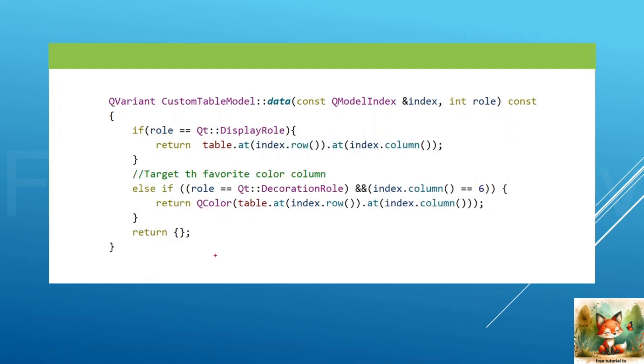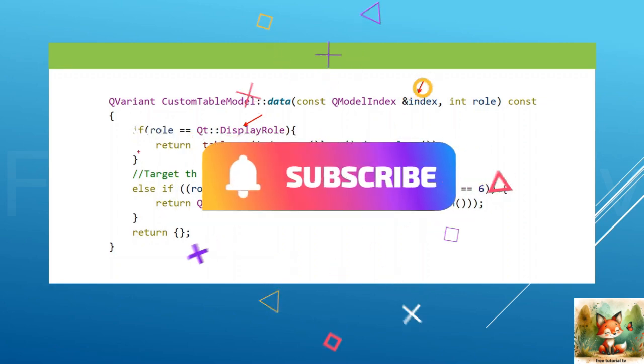Let's talk about data. This is the method that is going to be called to return data. And we know that we get the data to display through the display role. We have had a chance to work with the Qt display role a lot of times. So what we do, we get the data at a given index in our table. So we say at index row, at index column, because this is an index. And you know the index class has row and column methods we can use to ask the row and the column that are stored in that index. I know this is a bit convoluted, but this is what you have to do to get this to work.